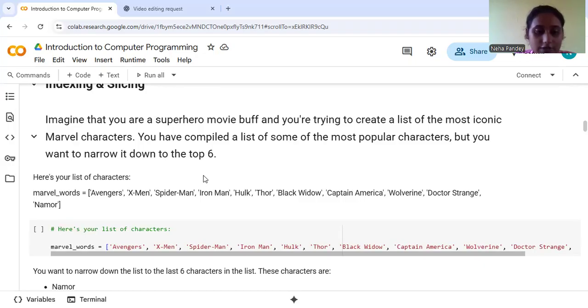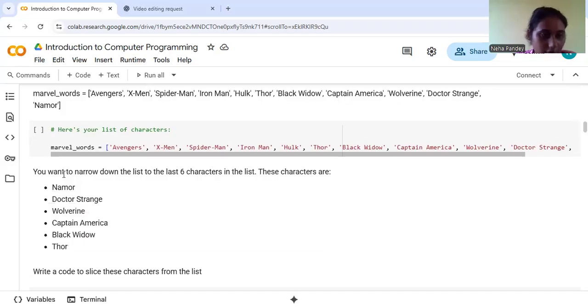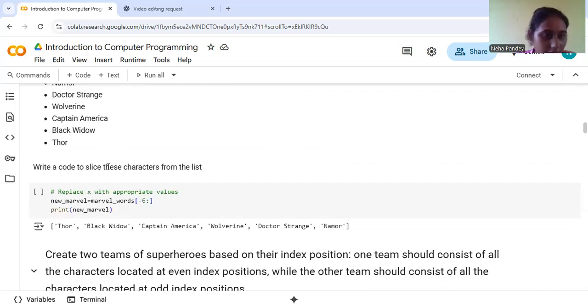Slicing the last 6 characters. I want to narrow down the list to the last 6 characters in this list. These characters are Loki, Doctor Strange, Wolverine, Captain America, Black Widow, Thor.